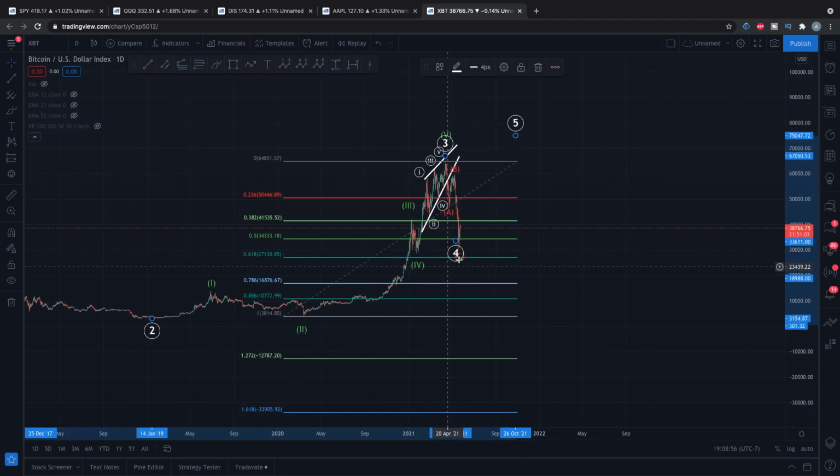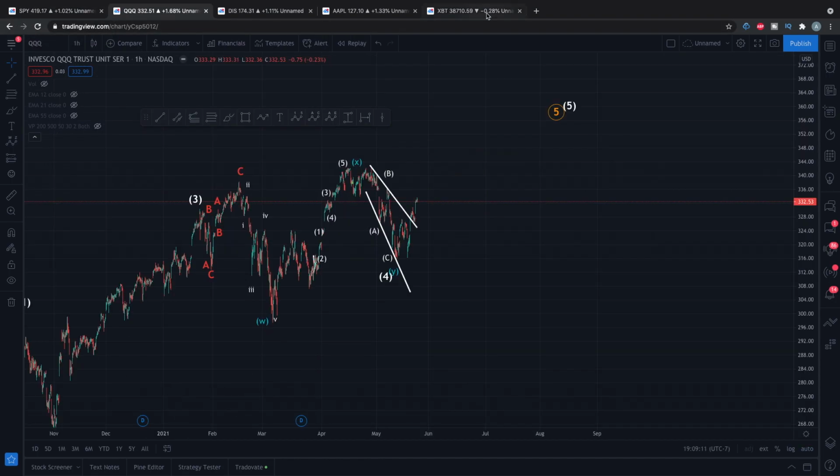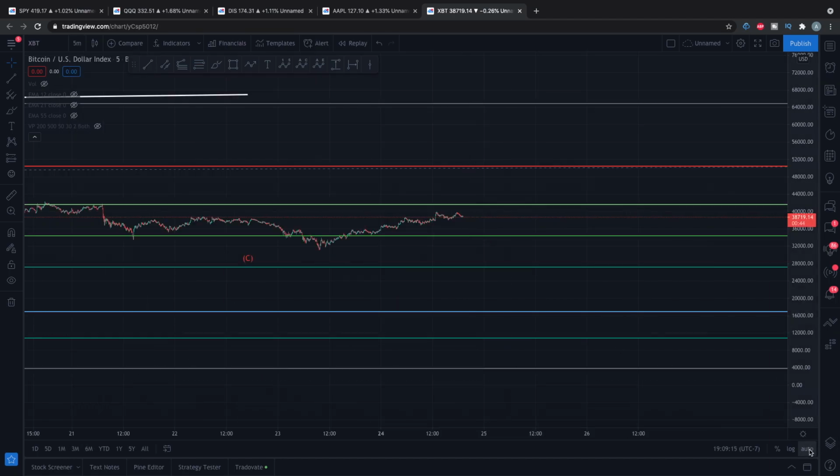In terms of the wave 3, let's subdivide it. So we have a 1, 2, harsh retracement for the wave 2, then push up for the wave 3, then a 4 down, and then we have, like I said previously, an ending diagonal 5th wave. We saw those in the market as well, and I explained what those are. We see this structure in Bitcoin as well, and it's very obvious.